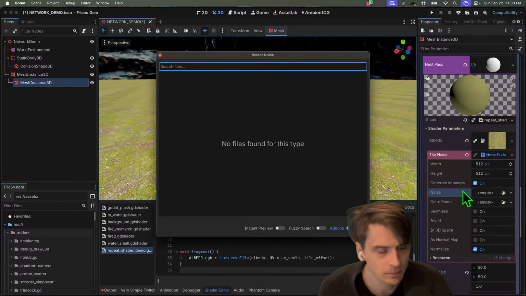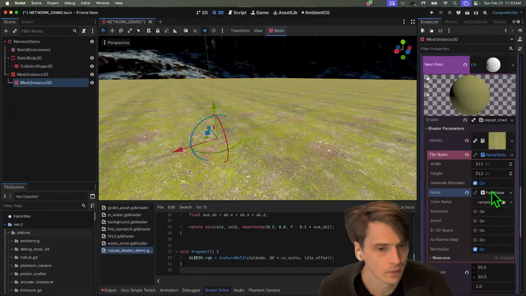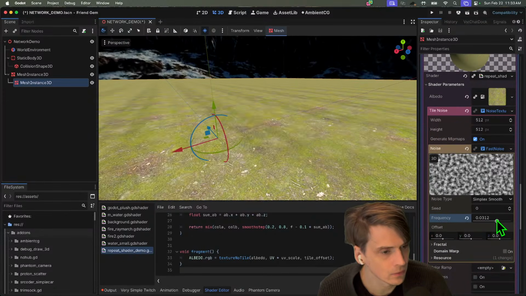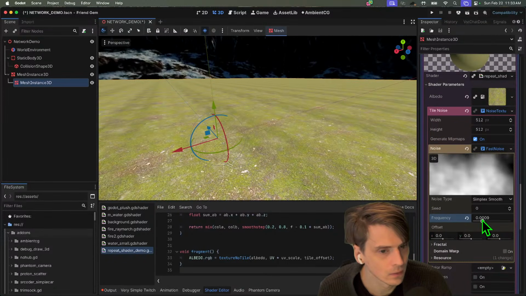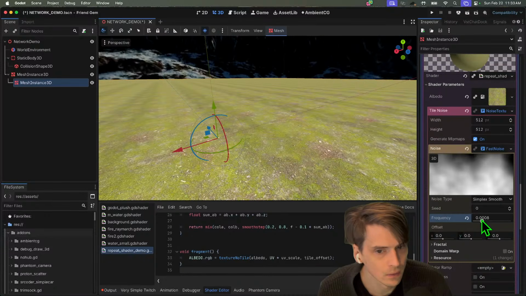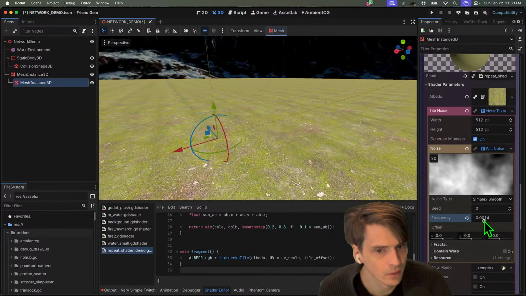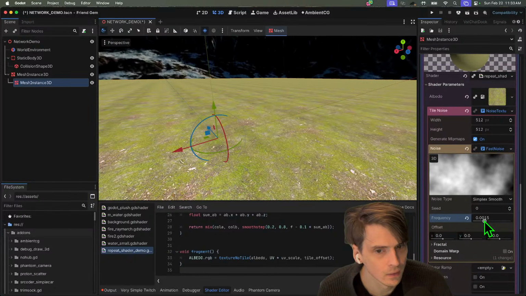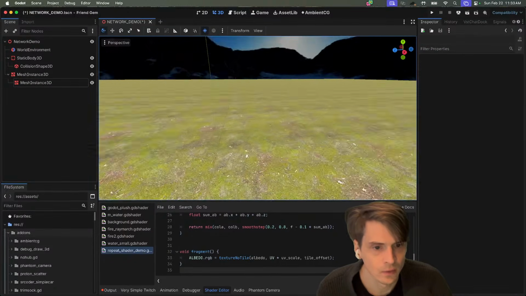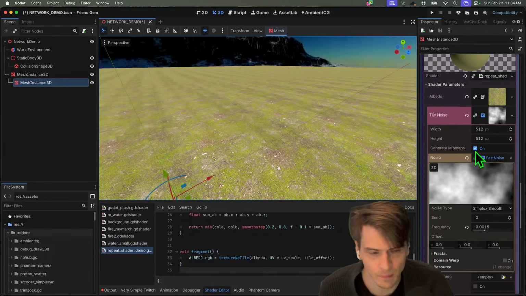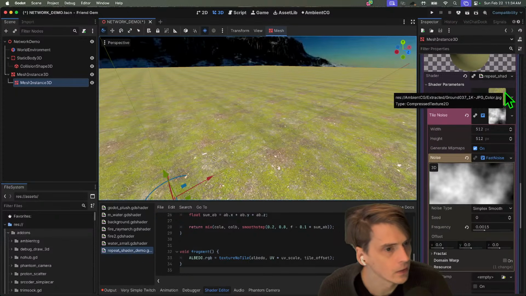Add some noise. And then we need a low resolution. We had it for a second there. Yeah, it's pretty cool. Definitely breaks it up a lot more than it did before, right?